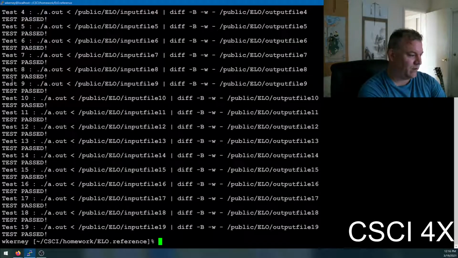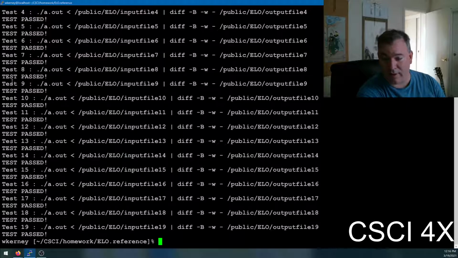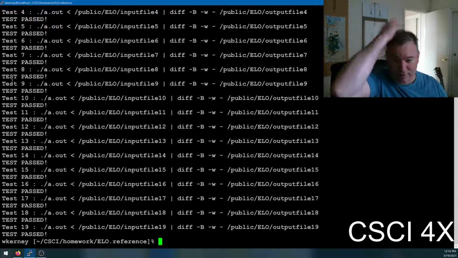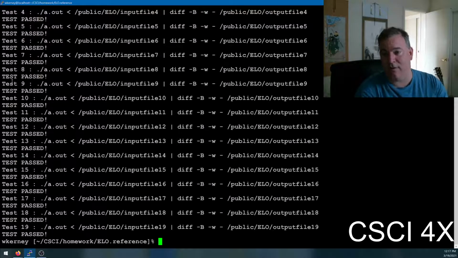So how would you find the winner without going through a loop? I would keep track of the highest ELO score as you go along. Every time you do a match, you can write down who the highest elo is. And every time you enter into the database, you can write down who the highest elo is. The only trouble with that, I did it that way. It did shave about 0.2 seconds off my running time.